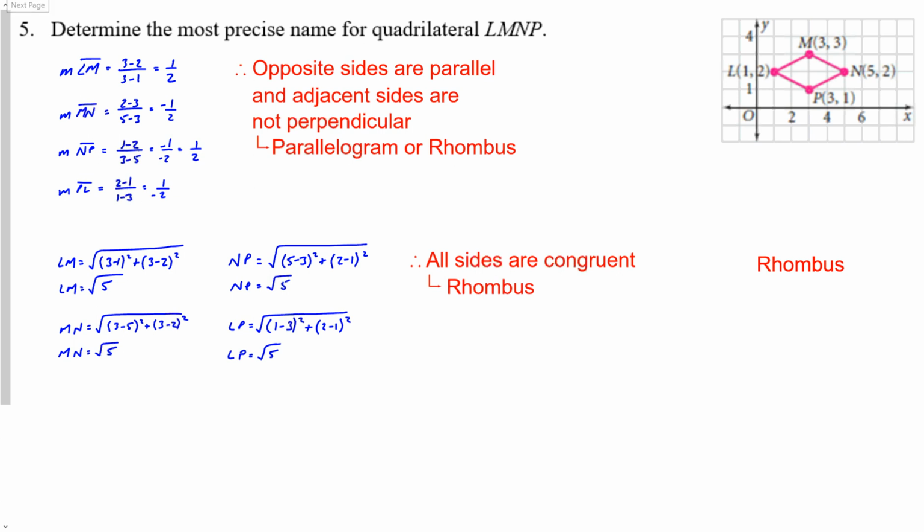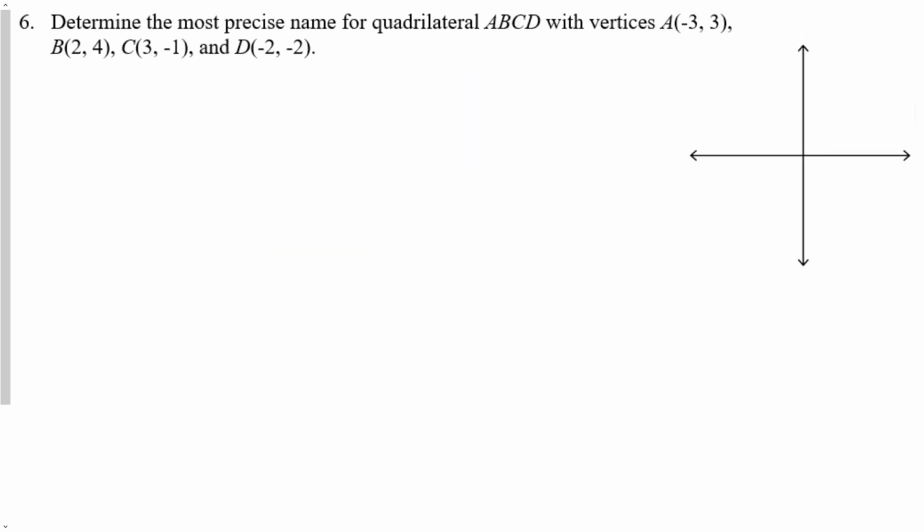I'd like you to try 6 on your own. Now I've given you a graph that does not have a grid behind it. I don't want you to take the time to measure out and create your own grid. The whole point of this is to just get you to make a sketch, meaning you don't have to do it on graph paper. It doesn't have to be perfect. It just gives you a rough idea of what the object looks like to help guide you in what pieces of information you're actually going to find.